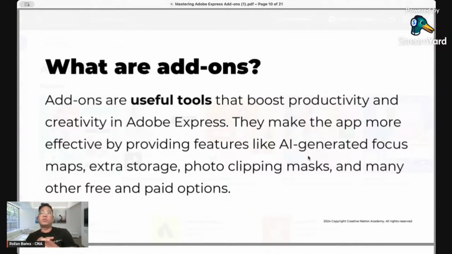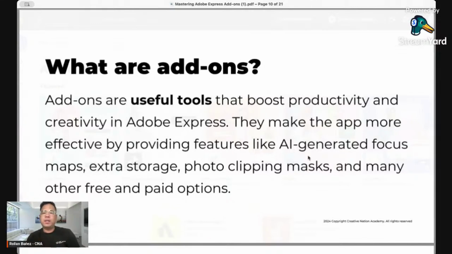There's a lot of them, as you would see. It has been growing throughout the years that I've been doing these types of sessions. So some of them would be how can you access extra storage, such as if you have Google storage, or even, let's call this, Box. There's an add-on for that. If you want to have design related workflows like clipping photos, which has been improving since the first time I did a session on this.